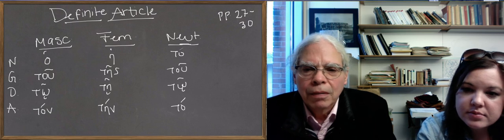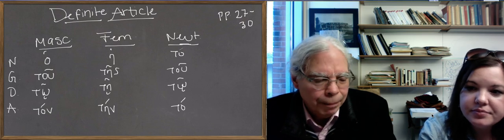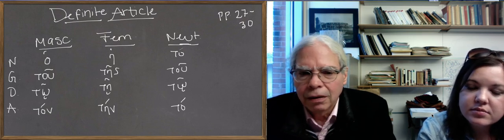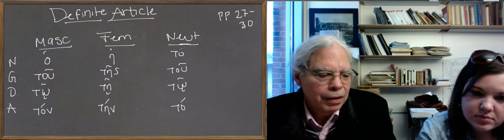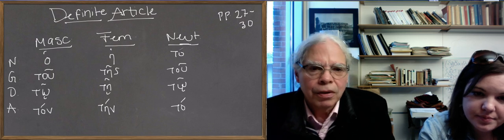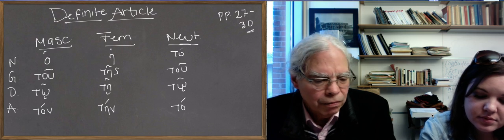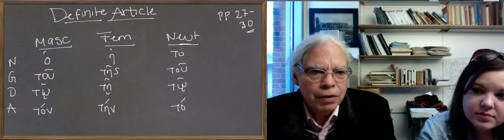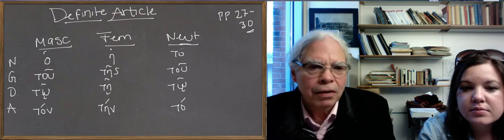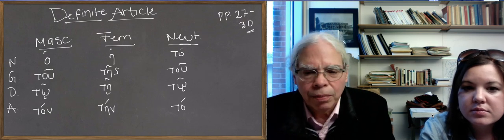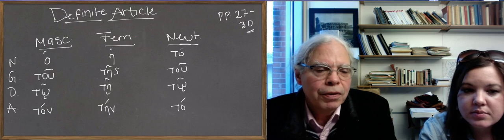This is a word that means the in Greek, okay? Not a book, but the book. And its basic function is exactly like English, the. It does some other things that the English article doesn't do, and they're listed in the book on page 30. But we want to talk first about the forms of the definite article, which Belisie has written up here, and then about a very important function that the English article doesn't have, but that's important in a language like ancient Greek. So let's look at these forms.